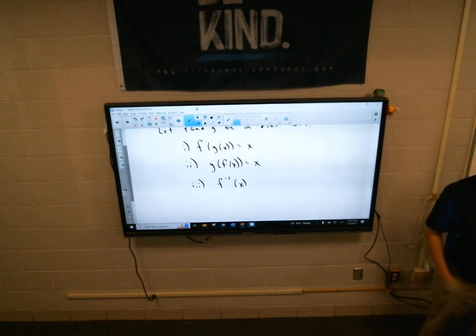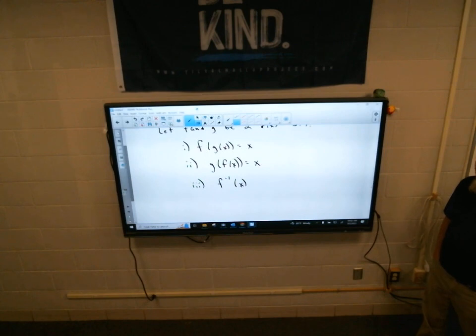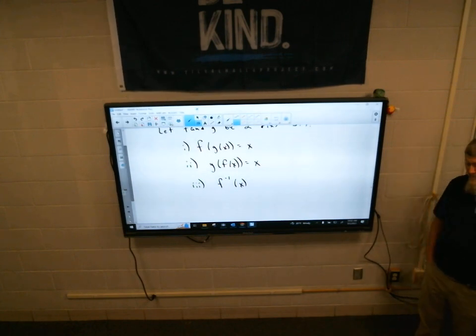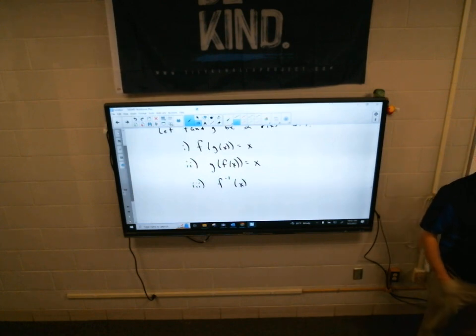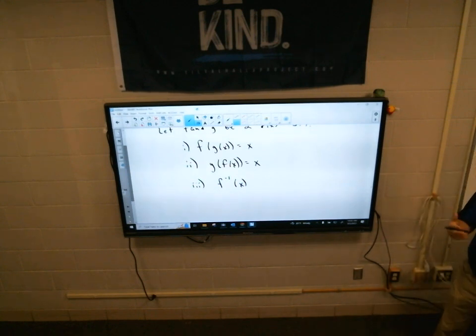Another one? Quadratic and what? Well, that's square and square root. How about exponential and logarithmic? Right, those are opposite operations. Those are also inverse operations. Those are also inverse functions as well. So inverse functions undo each other.